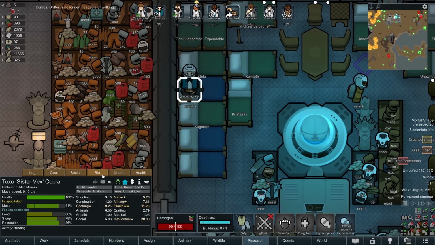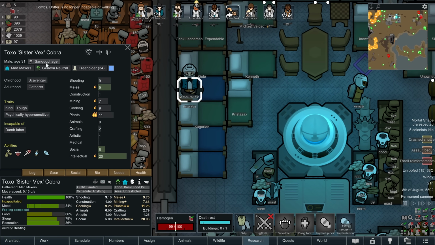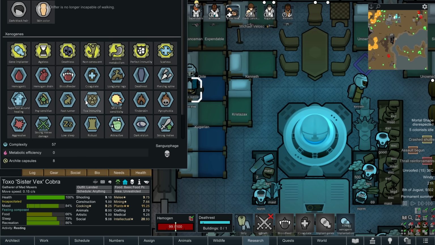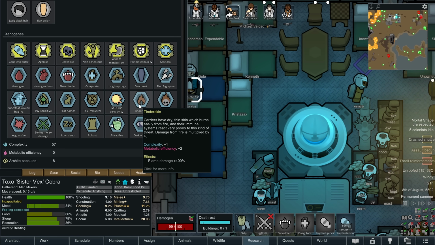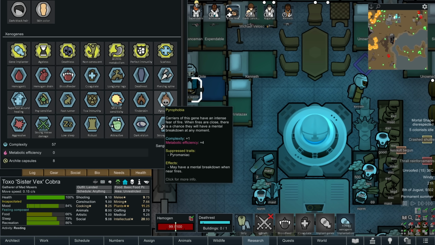Oh, and that gene pack is absolutely incredible. It's got a lot of good stuff in it, a few bad things as well. And the bad things are mild UV sensitivity: 90% movement speed in sunlight, so you lose 10% of your movement speed, and -6 mood when you're in sunlight. But the big thing is tinder skin. You take 4 times as much flame damage, and you have pyrophobia, which means you can have mental breaks if you see fire within 19 tiles of you, which is pretty terrible.